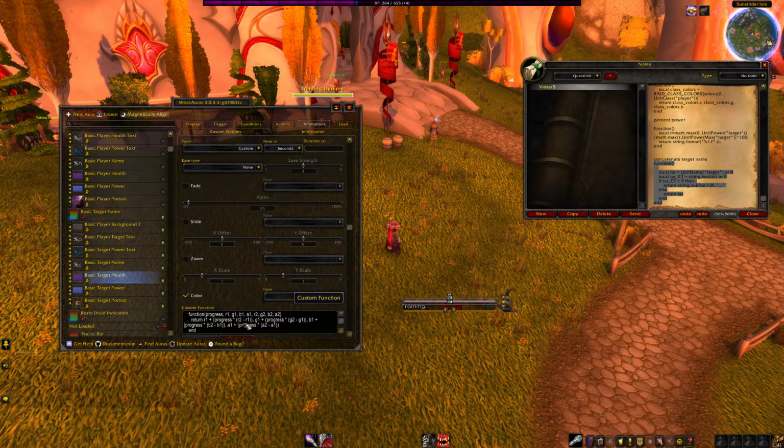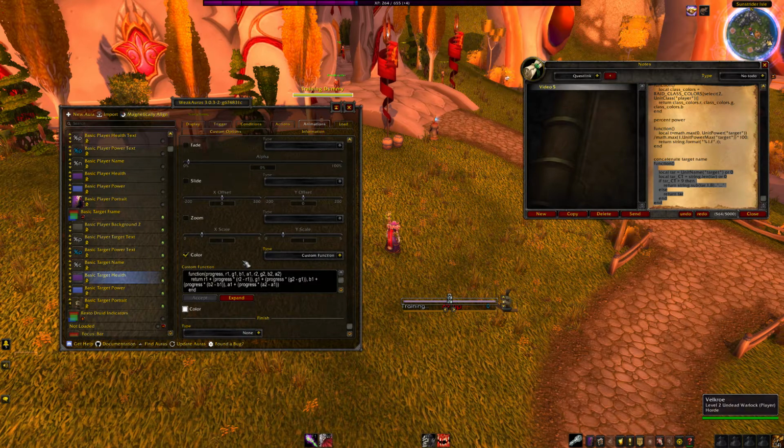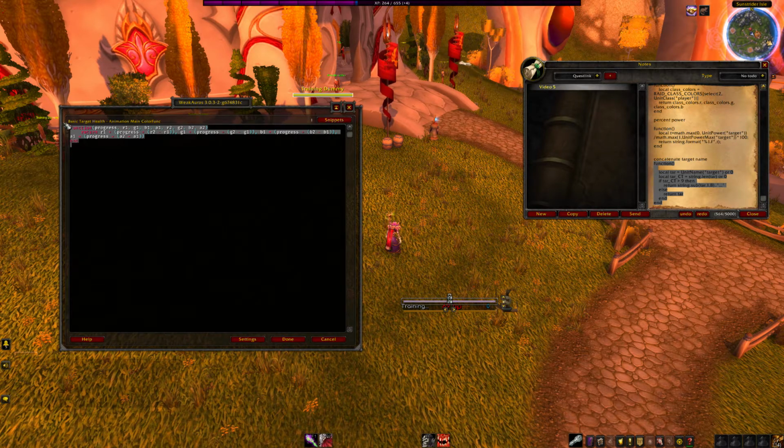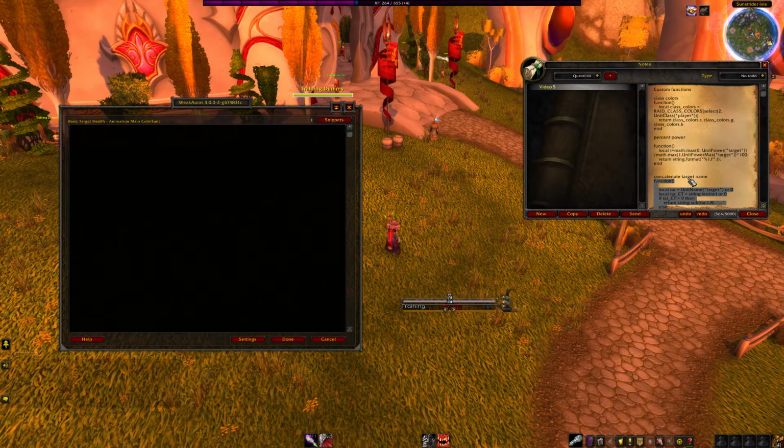It's obviously not what I want. It's what's making this bar. If you notice my health bar, it's doing this weird change of colors thing, which I don't want, obviously. So I'm going to expand that. I'm going to get rid of that function that's in there that they provide to you. And what I'm going to do instead is go to my class color function.